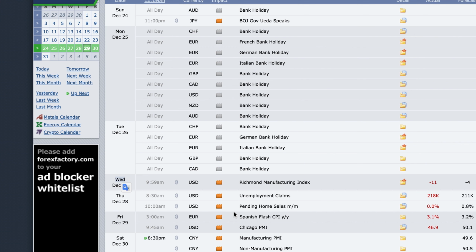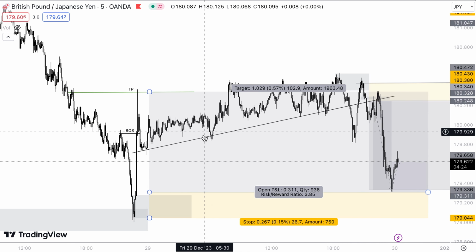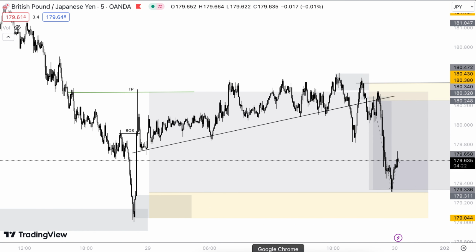So I trade those pairs, and I only will choose 4 setups based on the news that's coming out. So if there's only USD news for today, I'll choose 4 pairs with the USD currency in it. Okay, so today was Friday, and we had EUR and GBP, the British pound, that's in Europe. So we had some news here, and then there was this liquidity line here before.